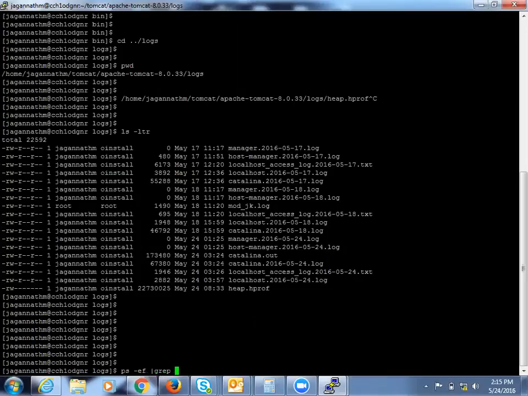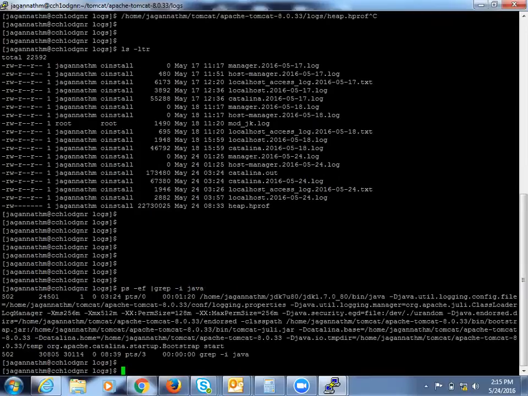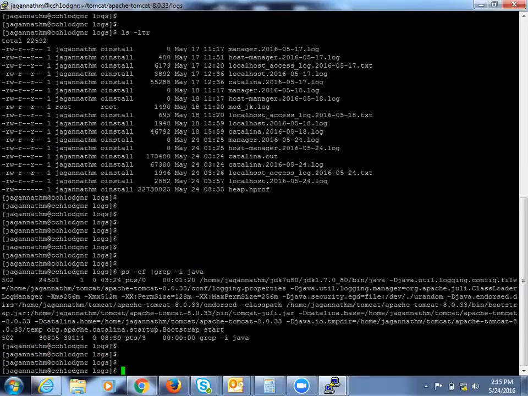Okay, now we will discuss thread dump. For taking a thread dump, we have to know the JVM process ID, that is the Tomcat process ID. This is the one. The command is kill -3. Be careful while using the kill command, because instead of -3, if you put -9, the process will be killed. Instead of taking a thread dump, you are stopping the JVM. Many times that mistake may happen. So kill -3 process ID.